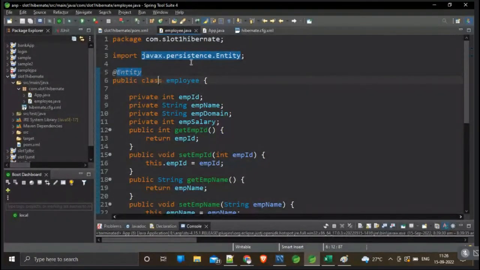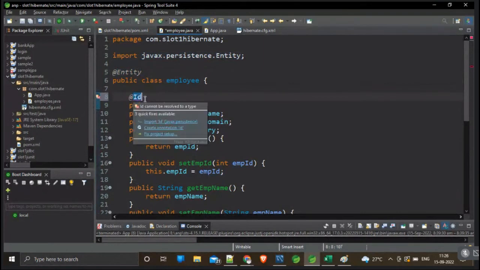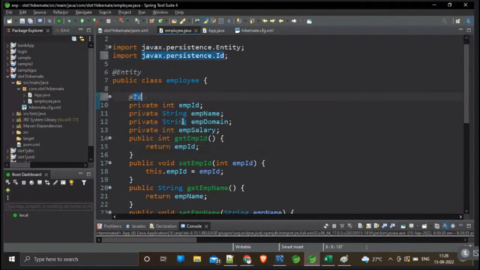And I want to create employee ID as the primary key. So here you mention @Id, imported from the persistence. So we have mentioned Entity and Id here.